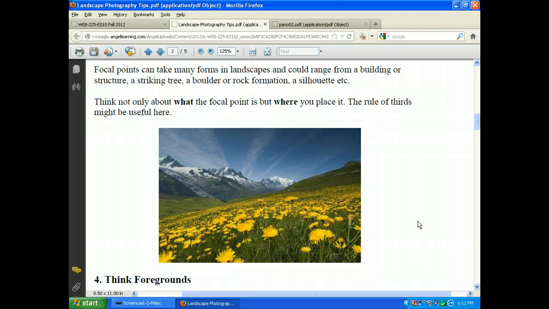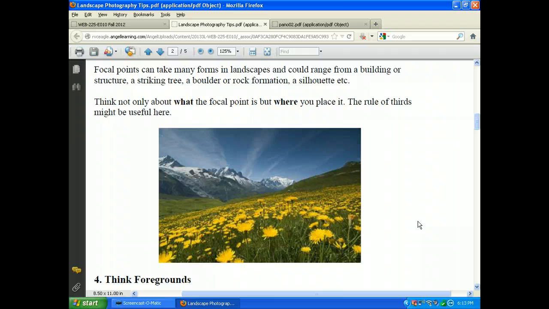An example, I saw one a while back of a couple that just got married on a beach, and it was a silhouette of the couple. You couldn't really see their faces, just a silhouette with the moon actually rising in the background. And it was beautiful. It was just a silhouette of the couple, and they were the focal point. A wide shot of the beach and the moon as it was rising.